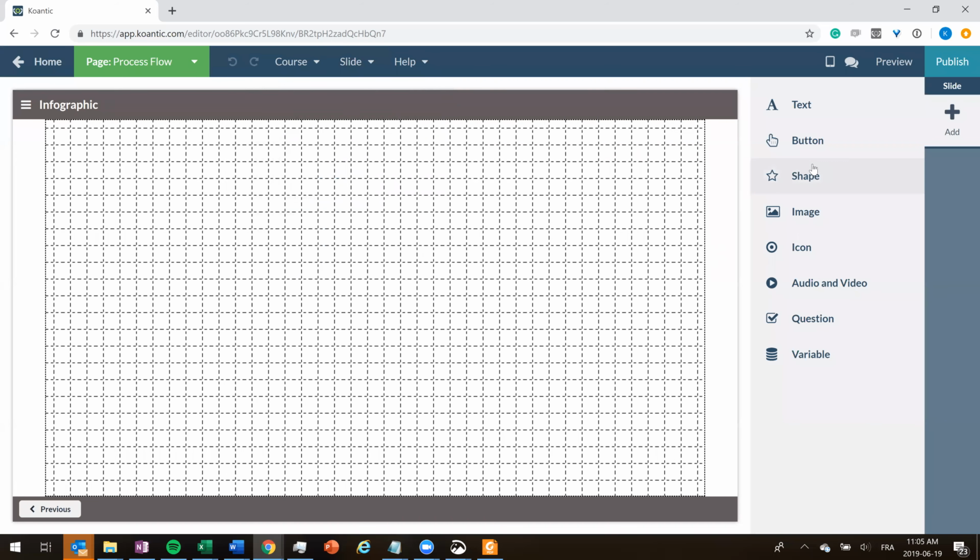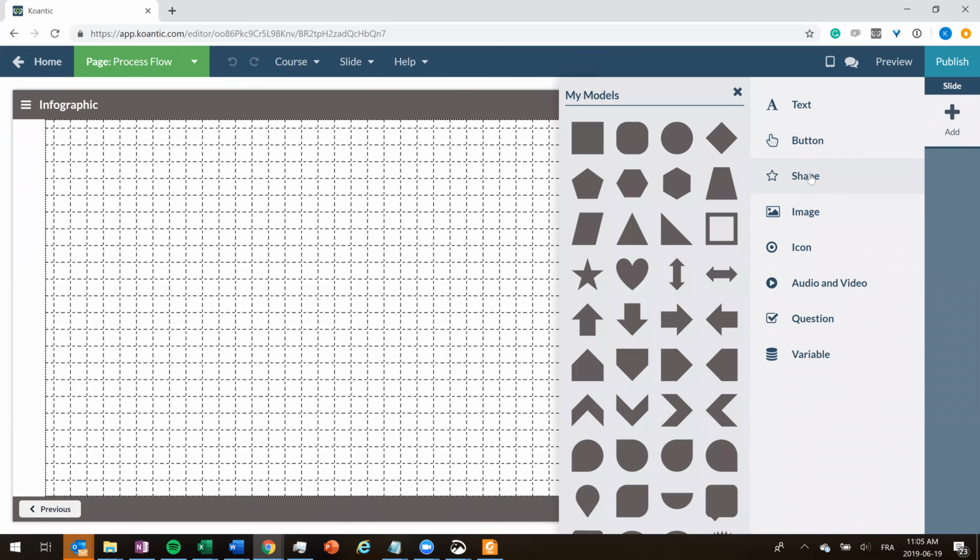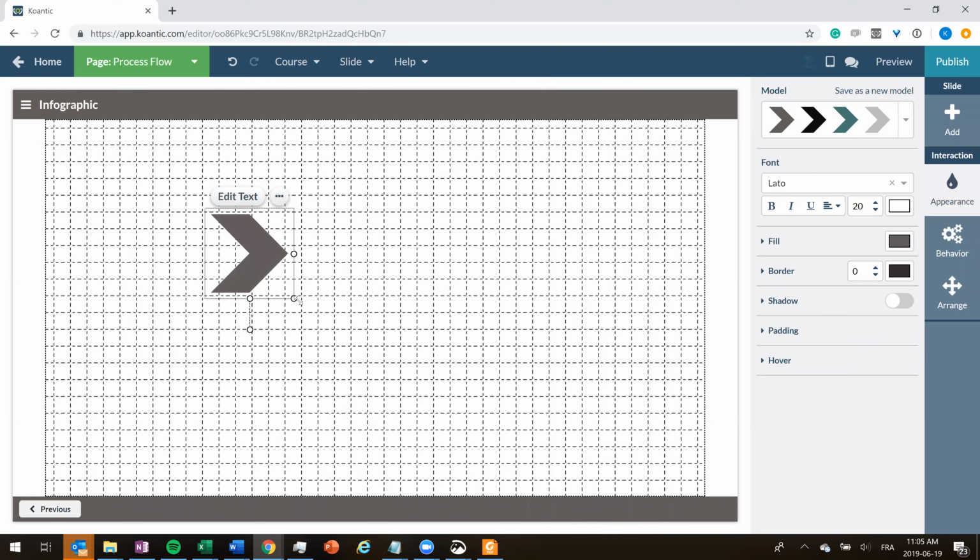So step 1 is let's create these arrow shapes that we have. I'm going to go on the shape and then click the ones that we have here. In this case, I'm going to use this one, and we'll make it slightly longer. Since we have these 5 steps, we can create the first one. And it looks like we can probably put 5 here. We do the copy paste. So I click on my interaction here, and I do a Control-C and Control-V.